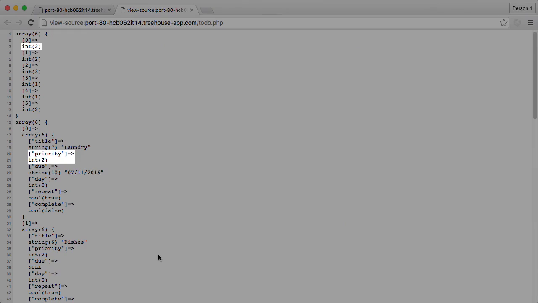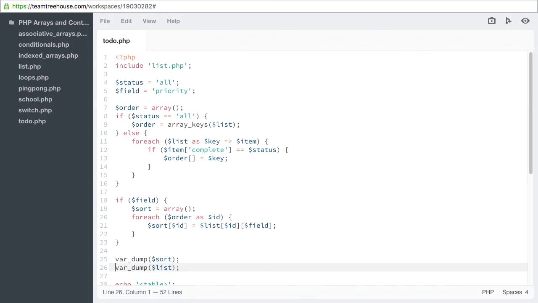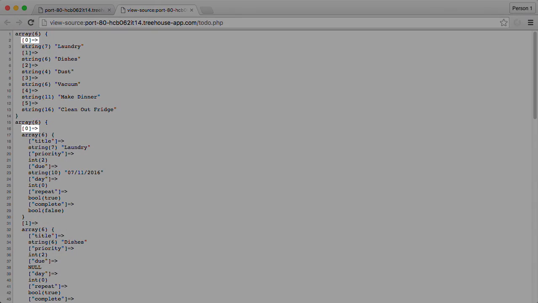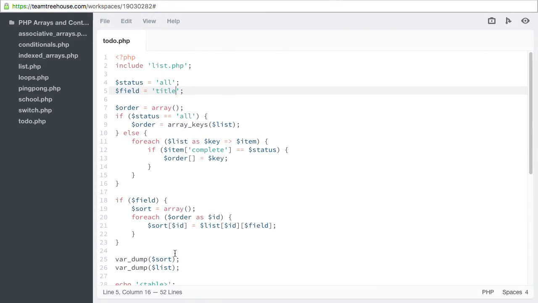Let's go back to Workspaces and change the field to sort by title. Now when we refresh the browser source, we see that the key of our sort array still matches up with the key of our list array, but now the value of the sort array matches the title of the list array. Let's get rid of these var dumps and move on.